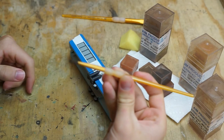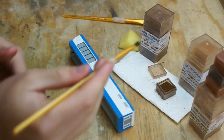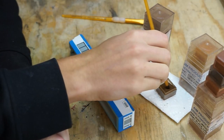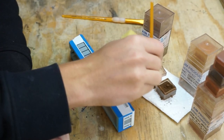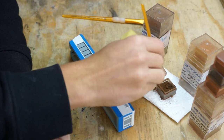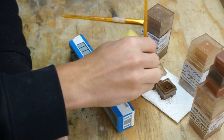We will now grab our dry brush and start weathering our trailer. So starting off, I'm using a mid-brown color. Now to weather using weathering powder, all I do is just get a nice full coverage on our brush, wipe off most of it onto a paper towel, and then just start brushing right onto the side of the trailer.